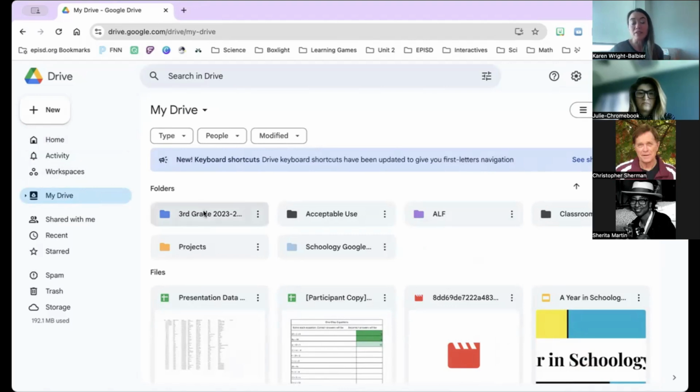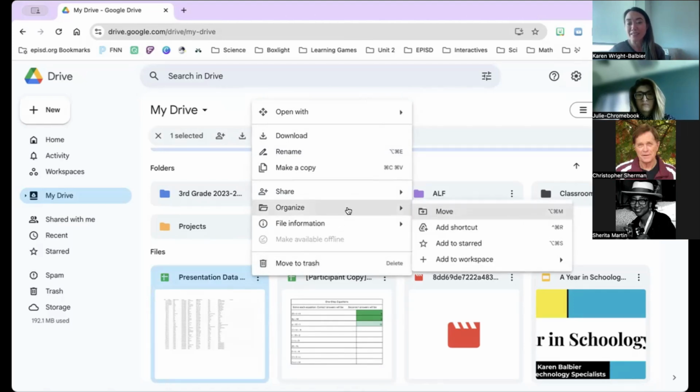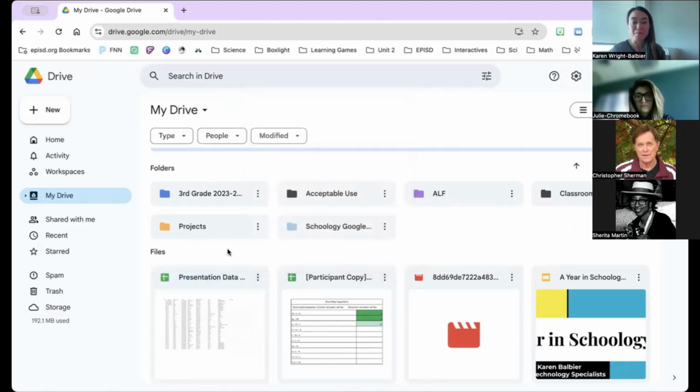I've taken the time to begin to think about organization so that I can find and organize the different files that I have here inside of my drive. I just want to point out that for the files that you have, if you hover over them, you do have three dots and you are able to delete anything. Like I said, if you made 17 copies of one really great Bitmoji classroom, because I was like, make a copy, make sure I have this because I could use it, right? If you find that you have multiple copies of things, you can most definitely move those items over to the trash and work on organizing any of those items into folders, okay?